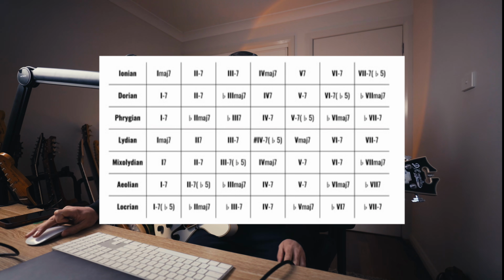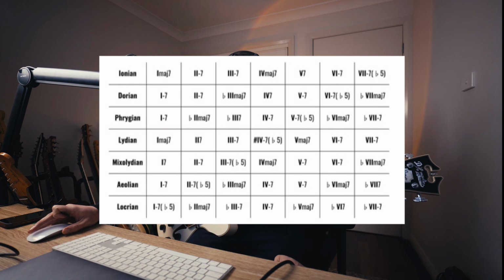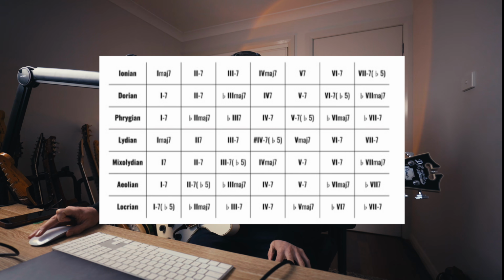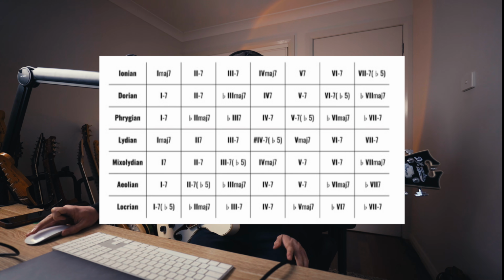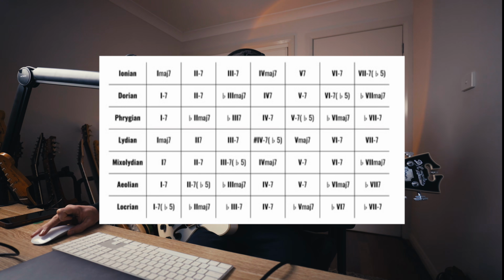Now, right now, I will pop up the diagram that shows you all of these options for chords. In the diagram, you'll see Ionian, which is our major scale, and its 7 chords. Underneath it, you'll see Dorian, which is what I said of thinking of G as 2 now instead of G as 1. And we have its set of chords.